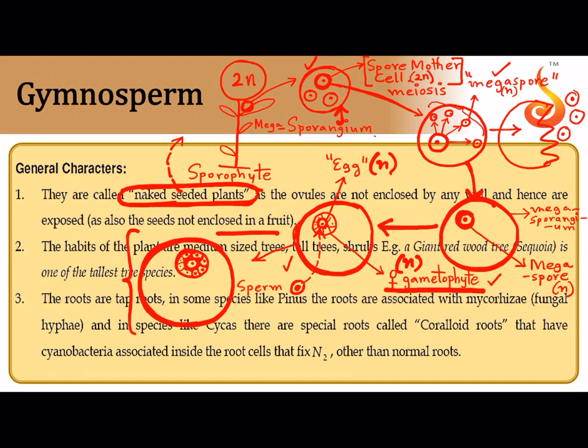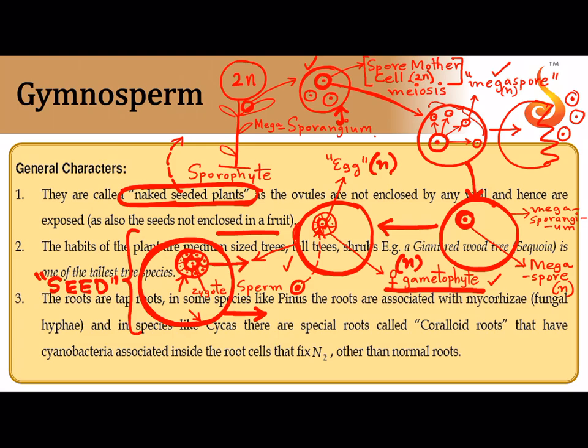Now what are the structures here? This one is the megasporangium, this one is the female gametophyte, but inside the female gametophyte there is no egg, there is a zygote. So this structure is now referred to as the seed. So a seed is a megasporangium with a female gametophyte, fertilized, with a zygote sitting inside. Okay, I tried to make it as simple as possible. Please rewind it and watch it if you have any doubts.